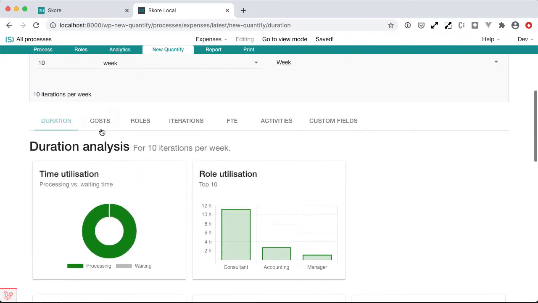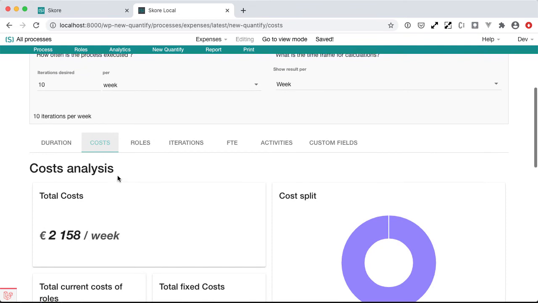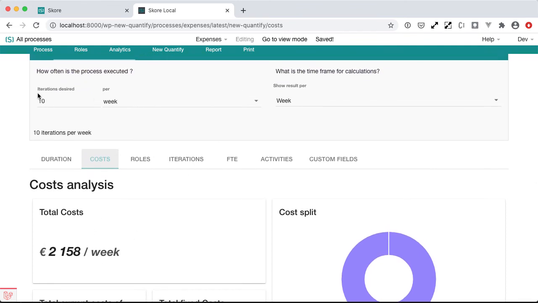If I go into costs again, I see that obviously it jumped tenfold. It's around 2,158 euros per week. Maybe it would be more realistic to have the results shown per month. So I can change that here. I have 10 consultants filling up these reports per week, but I want the result per month.